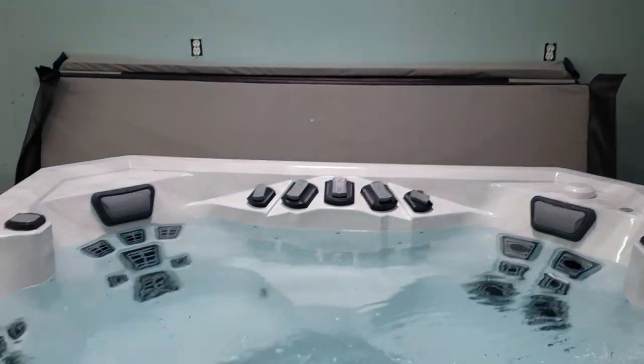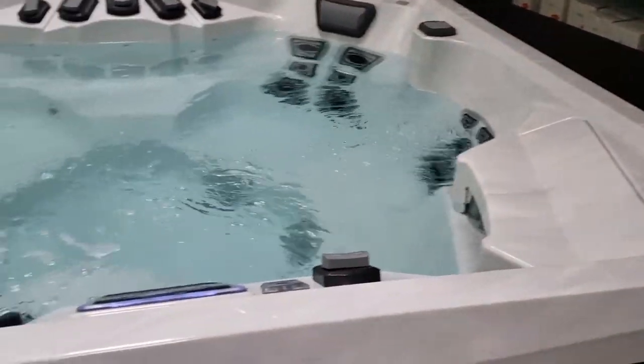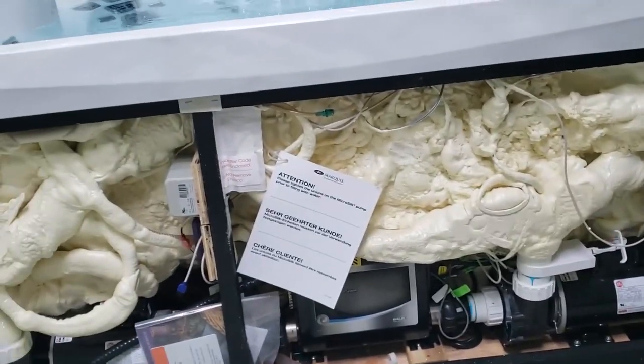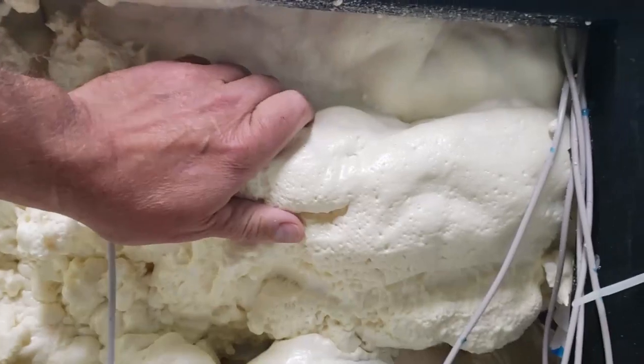Very spaceship looking — and we're going to talk about some of the crazy spaceship looks in a minute. But first, let's get into the bones of this thing. The first thing I noticed when I tore the front off — two things. I noticed there wasn't a lot of care and attention to the fabrication process. Although they're using a good foam here — this is the isocyanate foam I always recommend, it's a good lightweight foam, it never hardens up. Right out of the box it doesn't have as good an R-value as a really high density closed cell foam, but it allows you to put so much foam in there that you very quickly make up for that. Whereas with a closed cell foam you'd only put a couple inches in and only get up to about R8. So I like the foam.